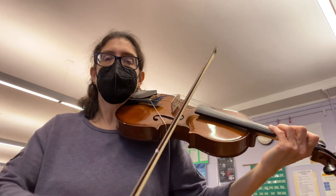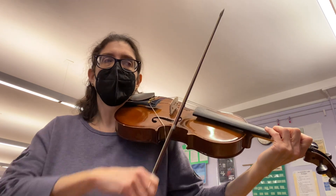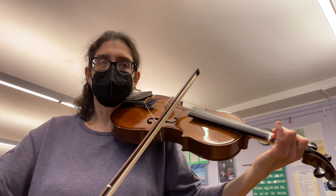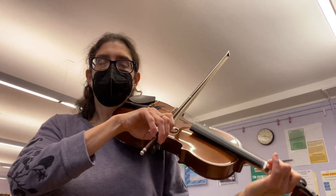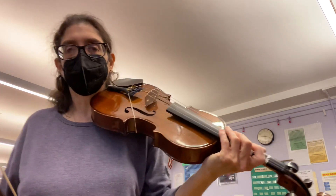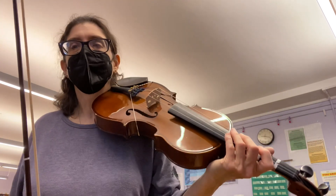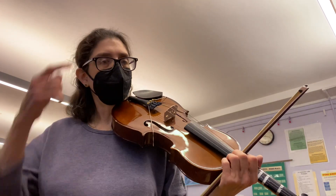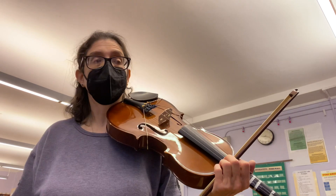And then G, A — open A string — G. And then F sharp, two beats long. How do we know it's two beats long? It looks like a quarter note, but it is not colored in. That is called a half note. It's very important to counting in this piece. You're going to need to say the rests out loud or in your head while you are learning this piece so that you can get the timing right.